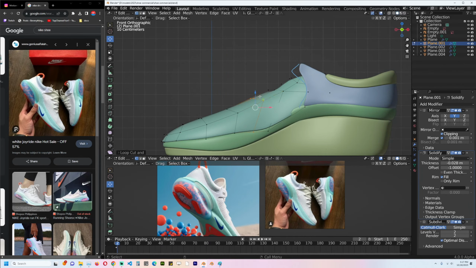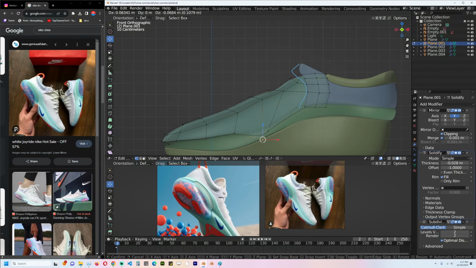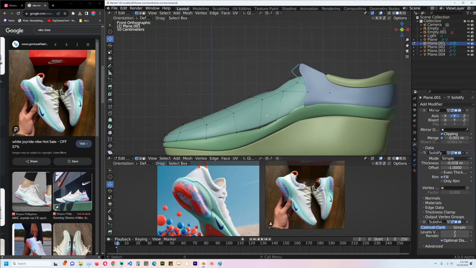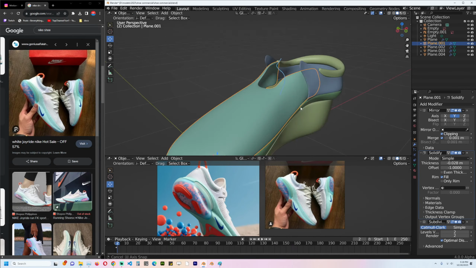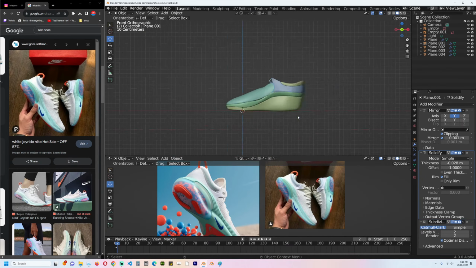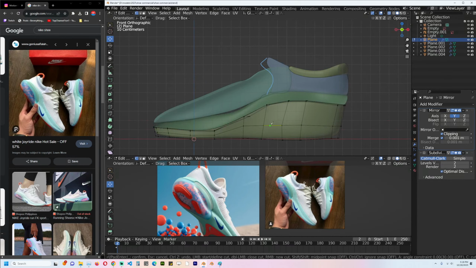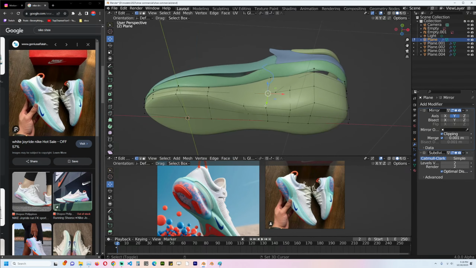I'll need some edge loops to work with here. And I think I need to make another diversion here.